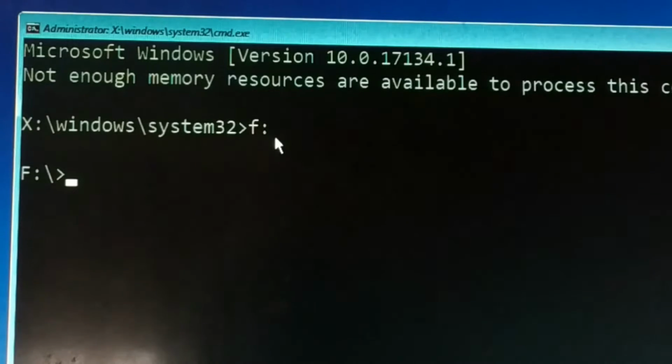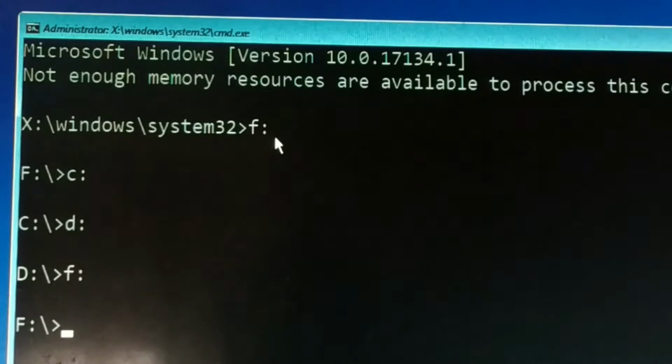Let's say you have installed the operating system in C drive. So press C:/ and enter key. If you have your operating system installed in D drive, just press D:/ and enter key. My operating system is in F drive, so I press F:/ and enter key. If you are confused and do not know where your operating system is installed, you can randomly type C and enter key, and then type dir and enter key. It will show you the list of files inside that drive.